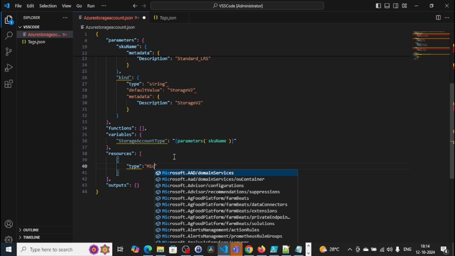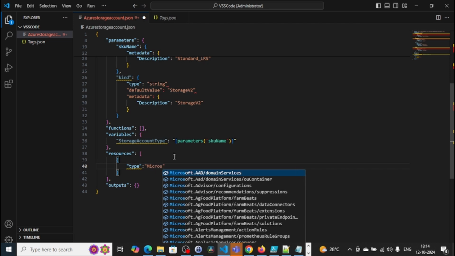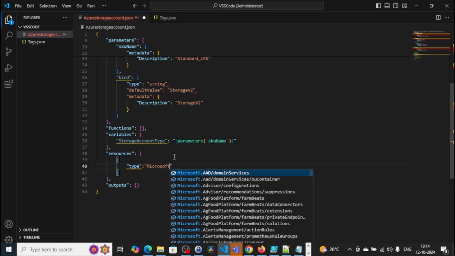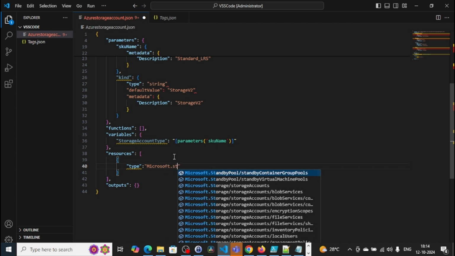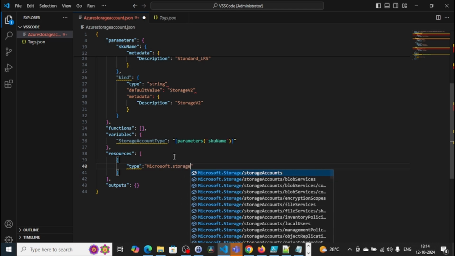There will always be help, so you can quickly create an ARM template. Here we are going to use a resource type. So what is the resource type for a storage account? As everyone knows, Microsoft.Storage/storageAccounts. Yeah, this one.